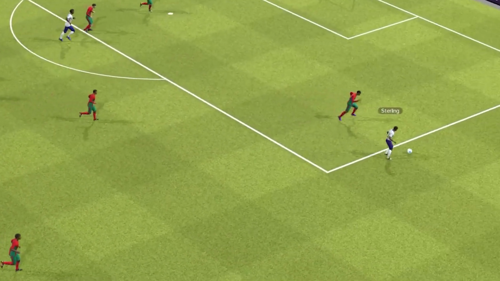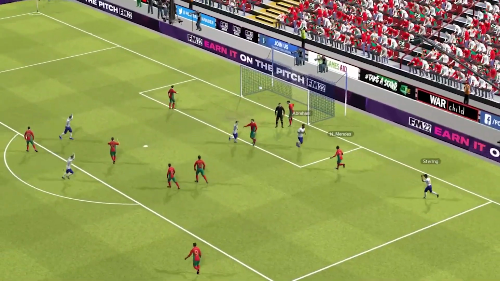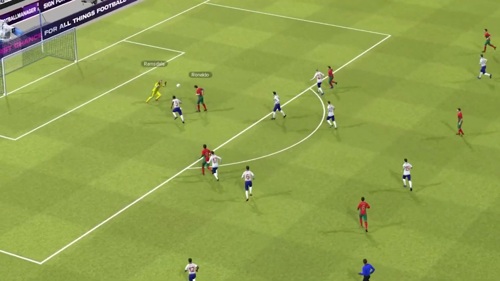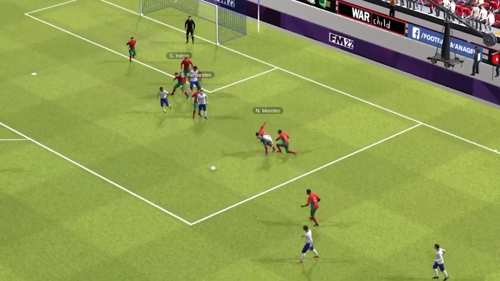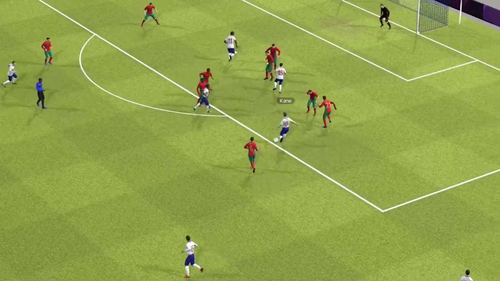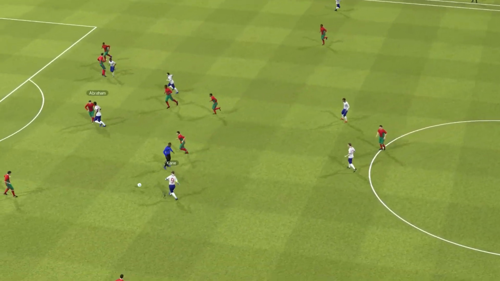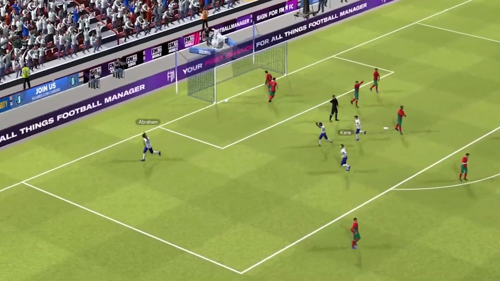Goldbridge made some changes, and it was rewarded when Tammy Abraham scored the opener in the first 5 minutes of the match. But playing Portugal, there's a few familiar faces for Mark, and Ronaldo equalised not too long after. Playing a deeper role than usual, Harry Kane was able to get on the ball more, and he fired in a furious shot to put England back ahead. And in the second half, Harry Kane once again got on the ball and found Tammy Abraham to send England through to meet Germany in the final.